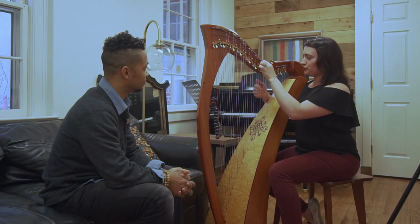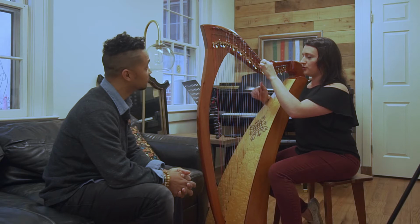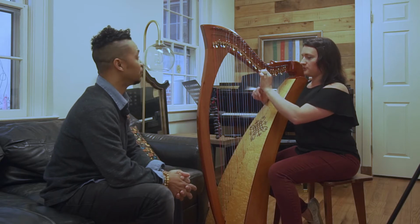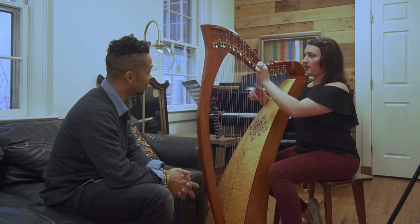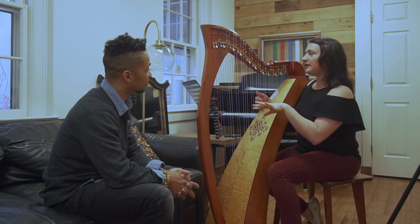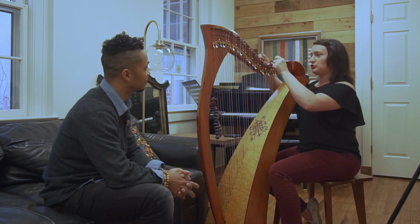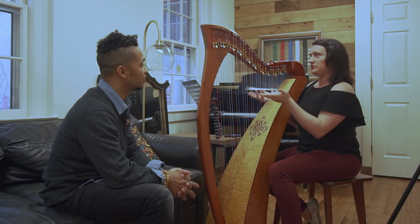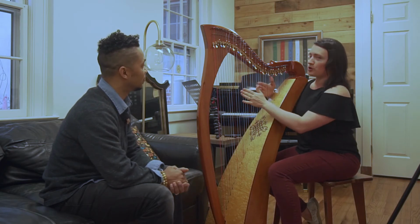Since each string can only have one of 2 settings, either a natural and a flat, or a natural and a sharp, there is a little bit more limited key signature ability with lever harp, but you can always specifically tune your strings to a different key if you need more than 3 flats or more than 4 sharps.